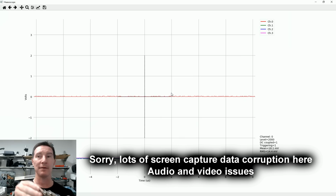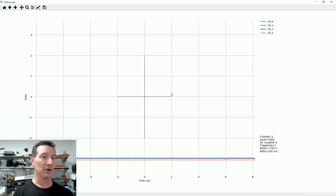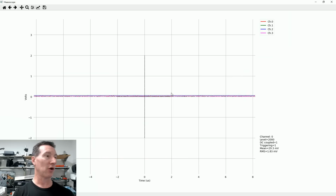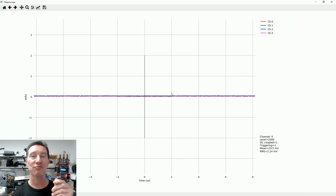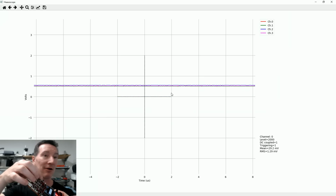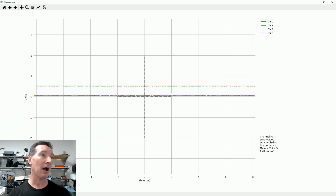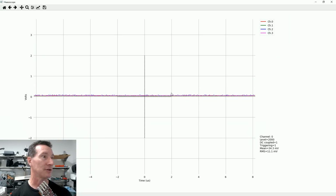I'll turn to super gain, these ones here. Whoa. -3. What? Why is there a 3 volt offset, minus 3 volt offset on super gain? It's only got 2 ranges, and we've got 50 ohm. And why is there a voltage offset when I switch to the 1 meg mode? Now why is there a half volt offset? 1 volt with super gain. Oh, so 1 meg with super gain gets us close to 0, but not 0. And then we've got a fixed offset.